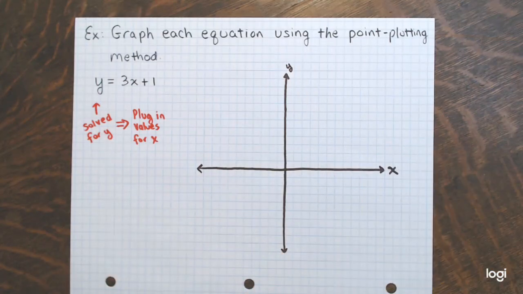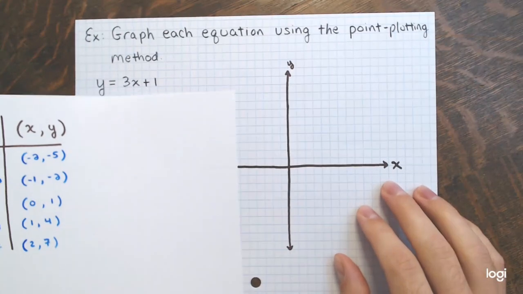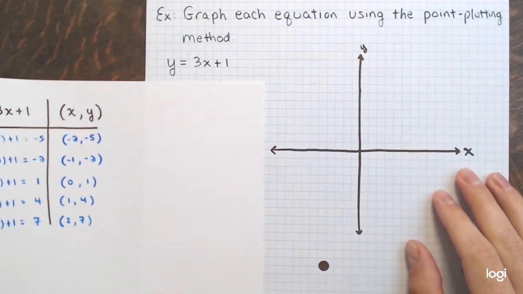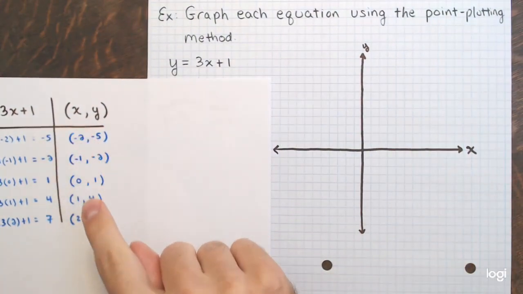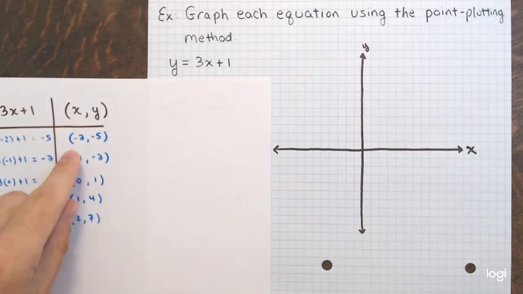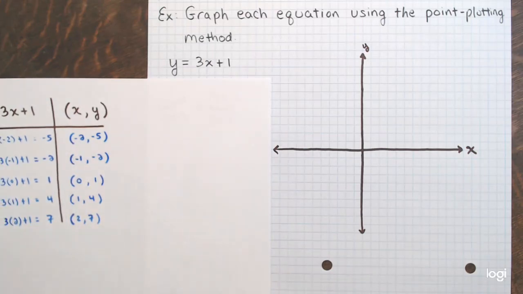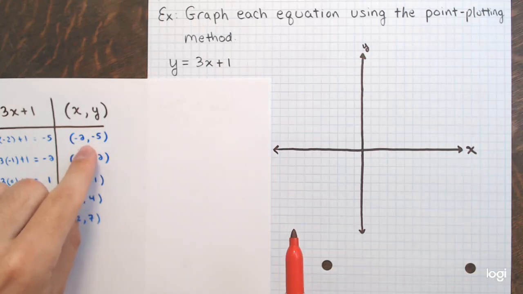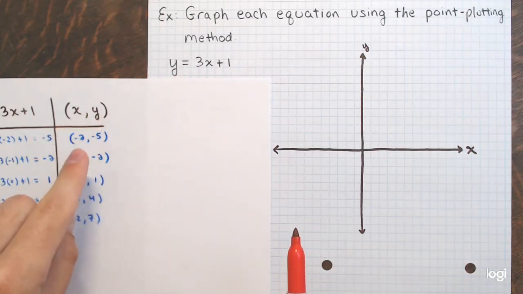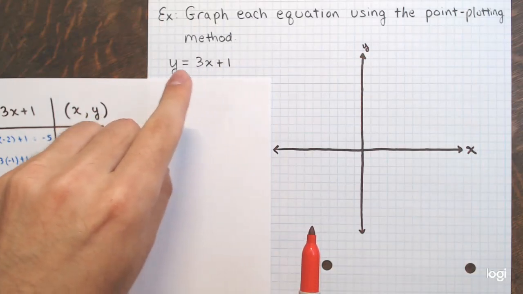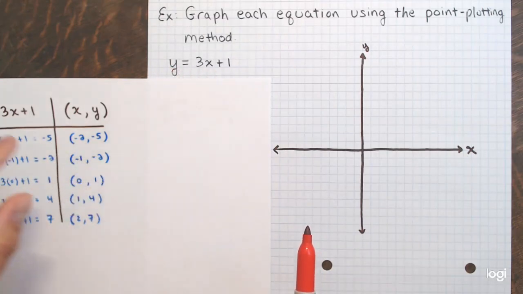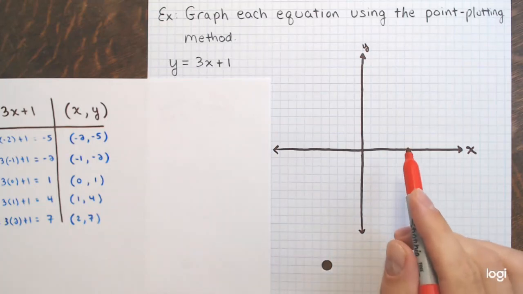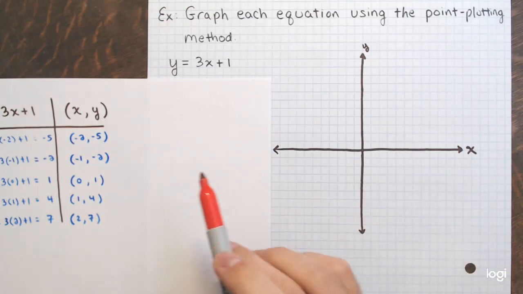All right. So now for the point plotting. Here are my points. So there's the axes. There's the equation. Here are the points we got in my table. Now, how do you plot a point? If I want to plot this point here, this is a solution to that equation. Plugging in -2 for x and -5 for y makes a true statement. You'd get -5 equals -5, right? And all we're doing is drawing a picture on this coordinate plane of that point.